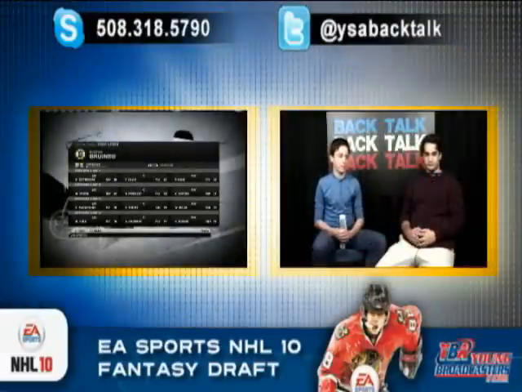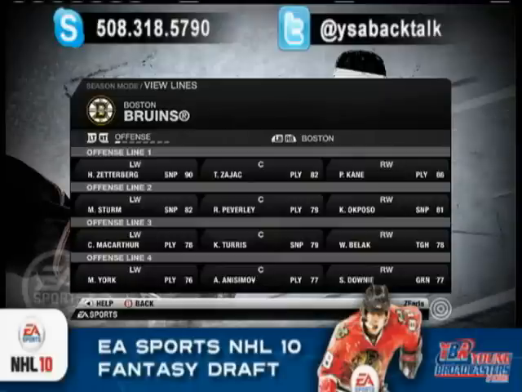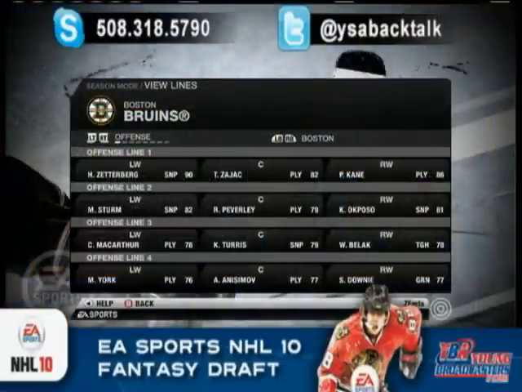So on the first line, you have Zetterberg at the left wing, our first pick, Travis Zajac. It's okay. A guy you said really has no bad part of his game. There are no flaws in his game. And Patrick Kane, obviously, a great young gun on the right wing.